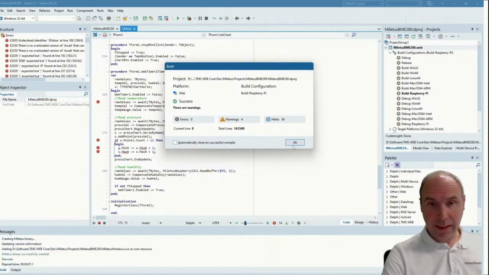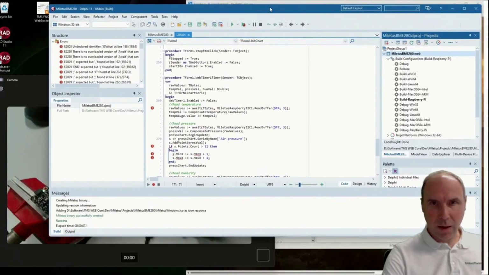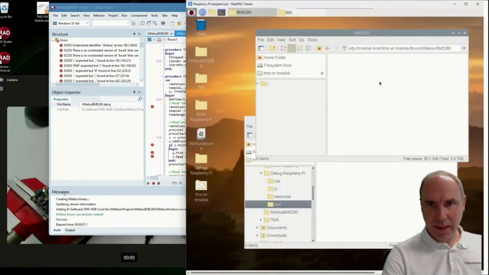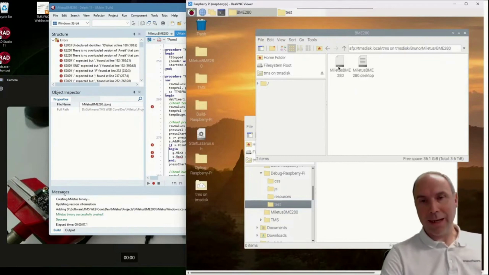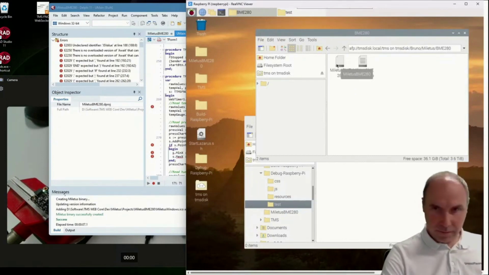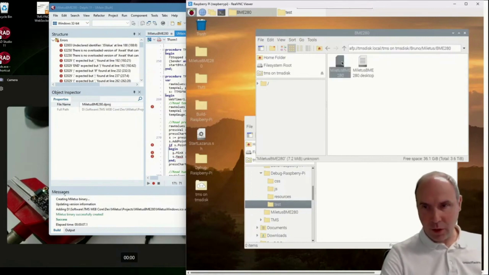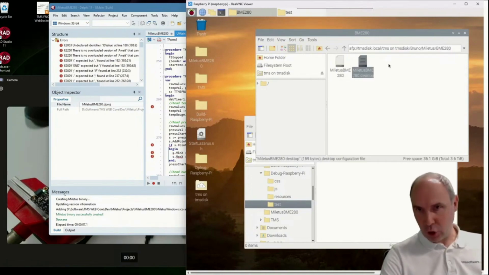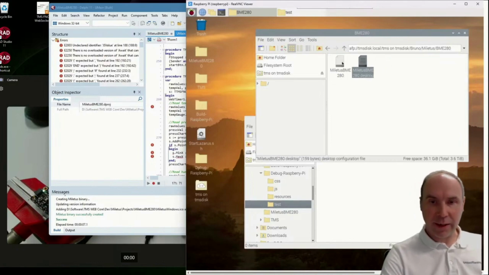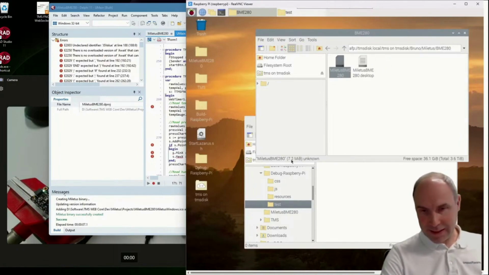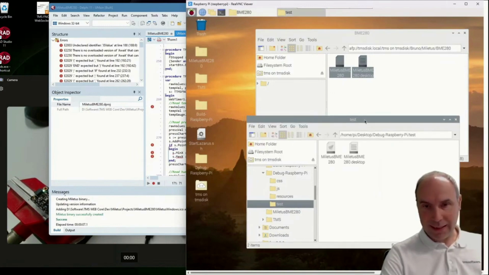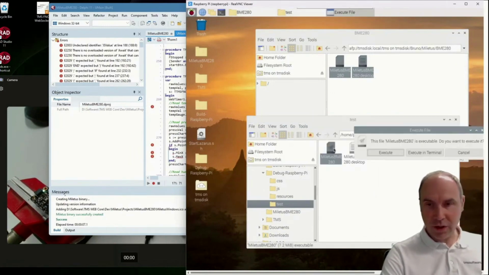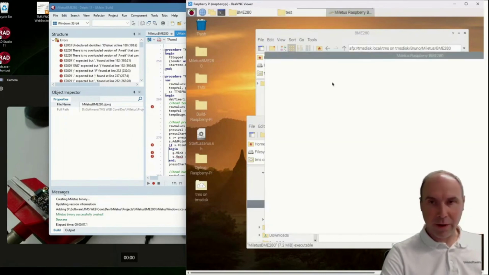It is being built here in release mode. And so now I can go to my Raspberry Pi and let's refresh this view. You can now see on my network drive that the two files, the executable and also the desktop shortcut, have been generated. You can see that the executable is 7.2 megabytes, and so let's xcopy this to our Raspberry Pi desktop and now launch this application from the Raspberry Pi.